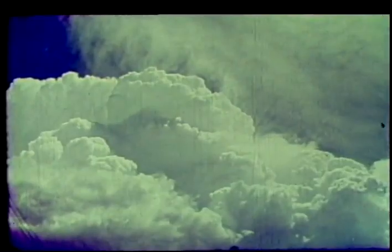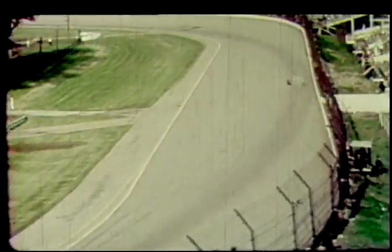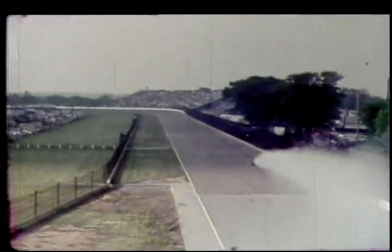Thunder showers early in the day on May 13th make it doubtful qualifications will get underway. But if you're an ardent race fan and it rains, you make the best of it. 3 minutes before the first day deadline, A.J. Foyt finally takes the green flag. Going into the second turn, his turbocharger lets go, and the day ends with no qualifiers. The next morning, with a dry track, the cars roar out of the pits for some practice laps.